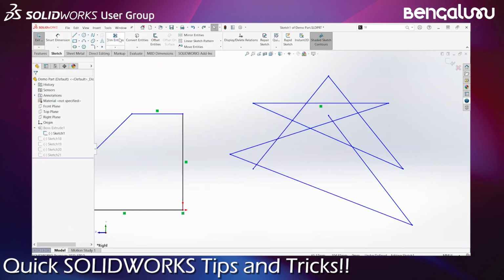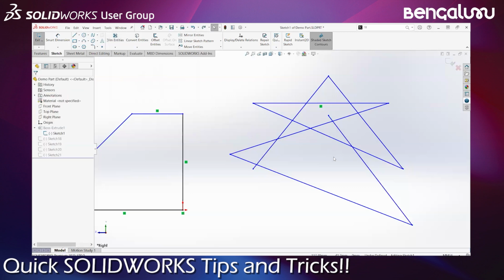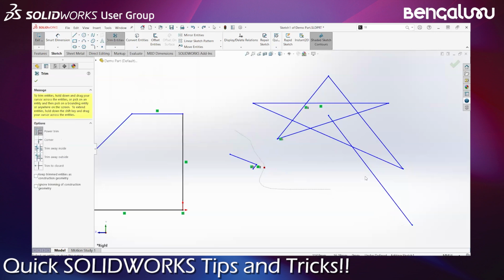But what I generally used to face when I was a designer is this. Let me keep the power trim on. Once you trim something, for example I trimmed this, you then realize that the last thing you trimmed is something you shouldn't have trimmed. So what we do is give this up, press control Z, and start the trimming operation all over again. But what you can actually do is this: when you're trimming any entities, you can see that the red dot follows the trim wherever you go.